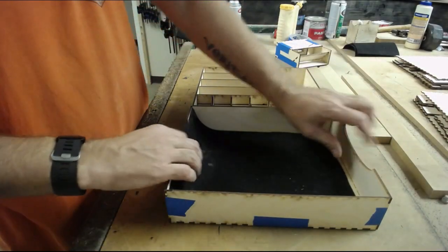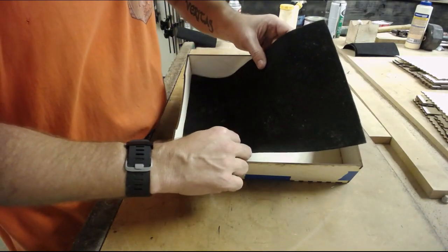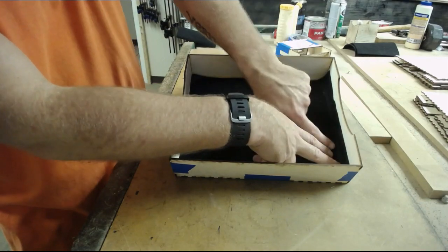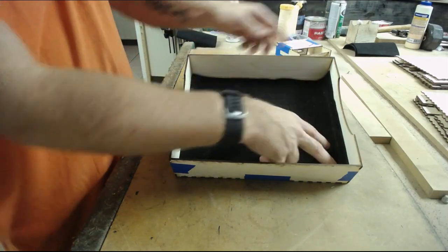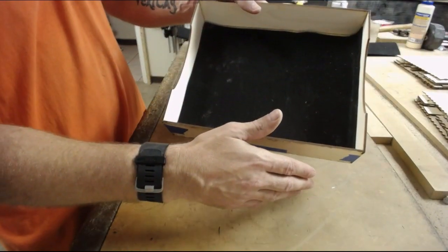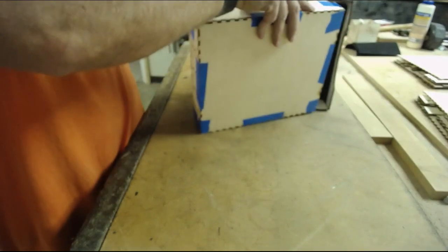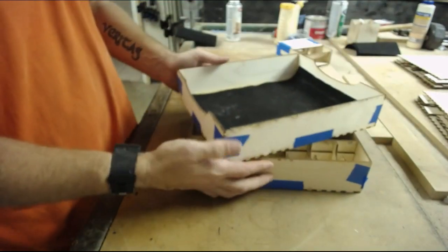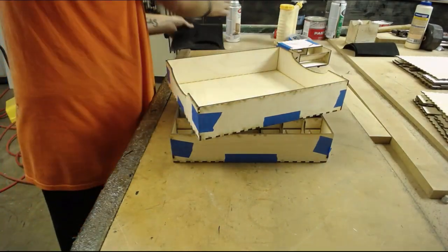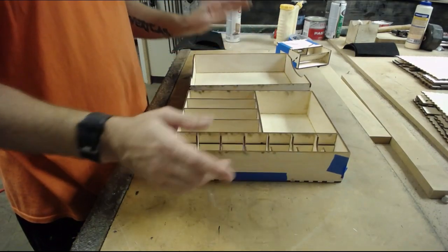And it centers. That's something to know. This is going to center and start from one end, but it runs up the other end. You see how it comes up here? That's by design, because when you close the box, that's the end you put down first. And then it'll actually help feed your box into the hole. That'll come after your cleanup. So we let it dry, then we do the cleanup.